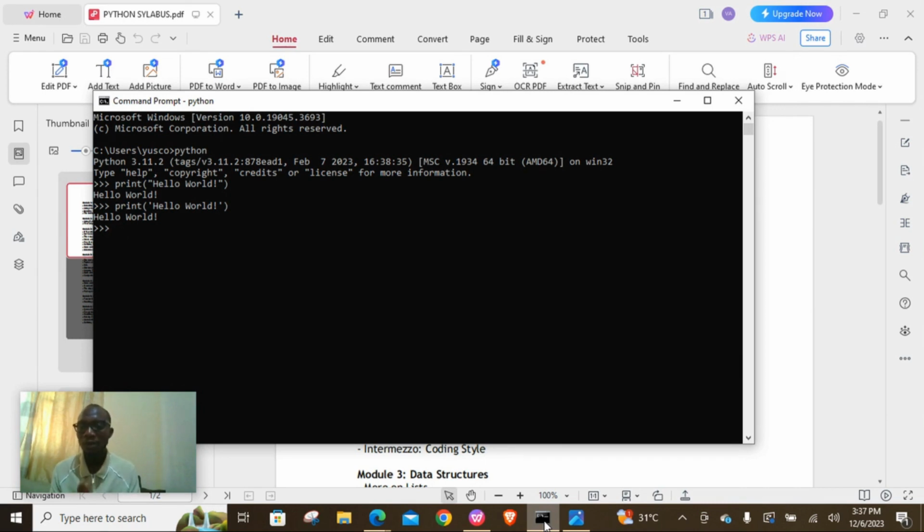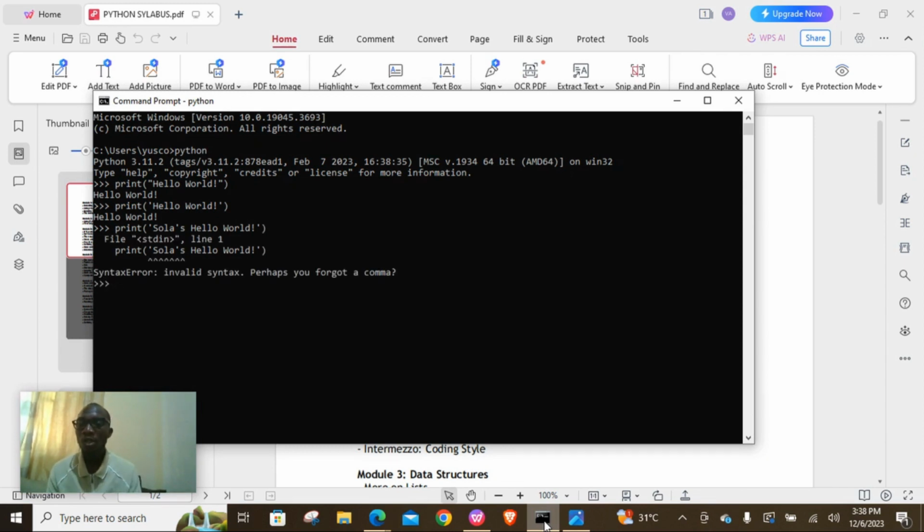Now, some errors might occur while you are working in the code base. What are the errors that might occur? It includes how you make use of the strings. For example, if I type print, then I put a single quote from the beginning, I put hello world, or let me say, I put a single quote and I wrote Shola's hello world, using apostrophe s. We want to see what will happen at the end of the day. So let's close the bracket and I press enter. It's going to throw an error.